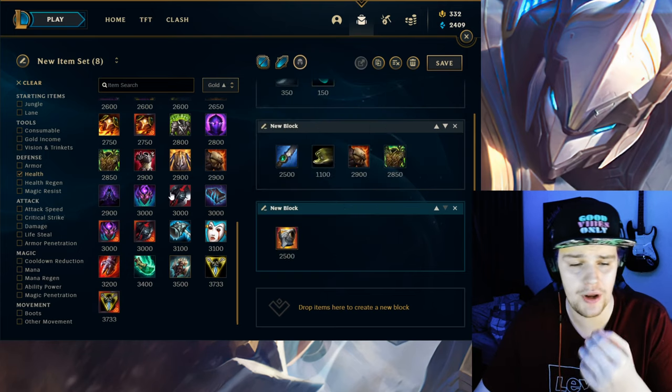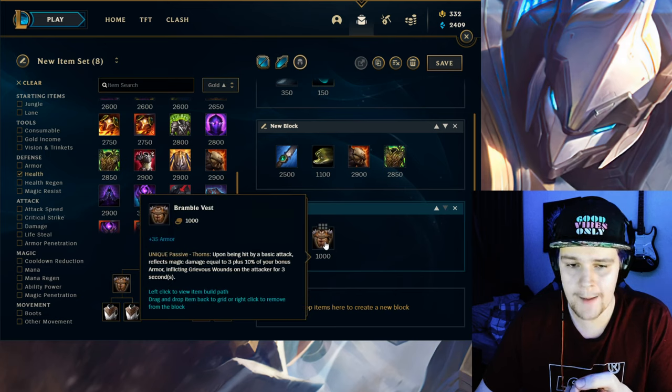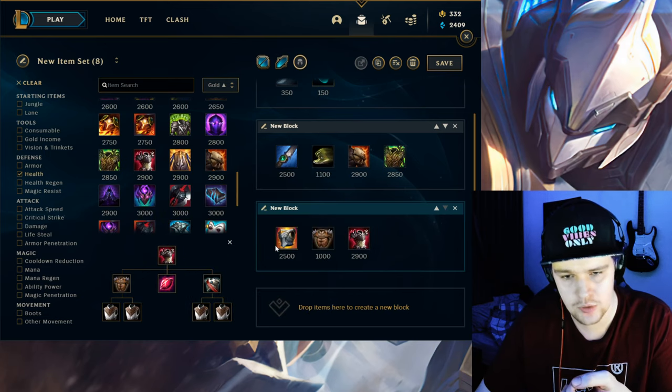Now, other items that hold a high value are the Bramble Vest / Thornmail if you do need the healing reduction.